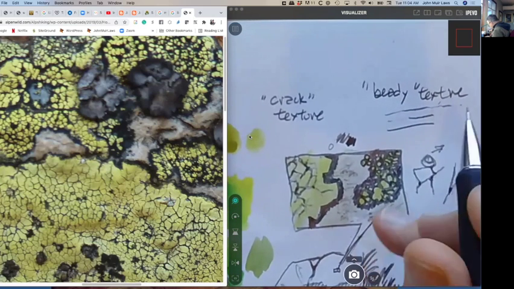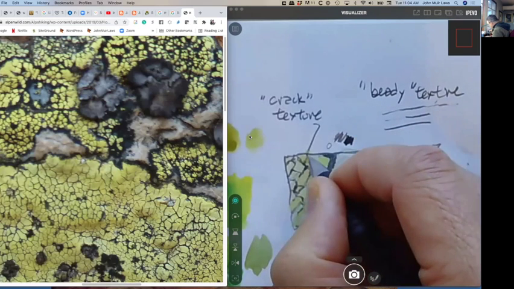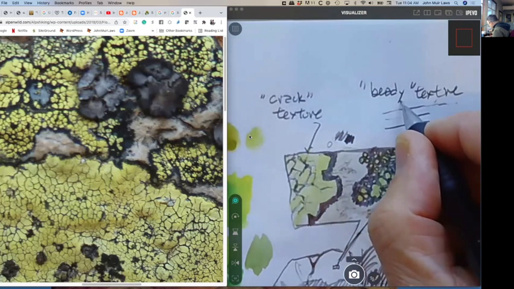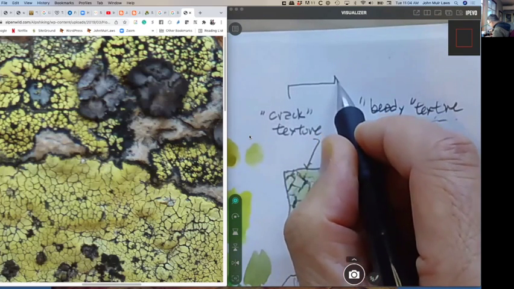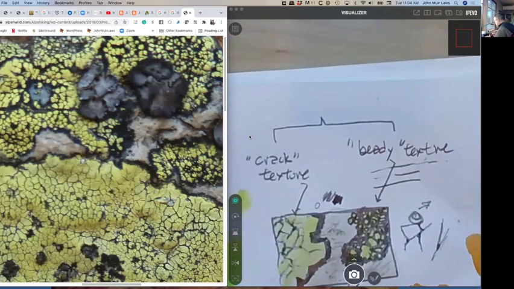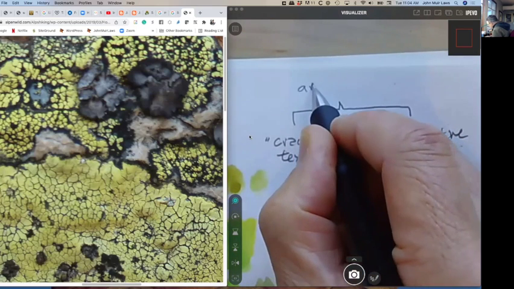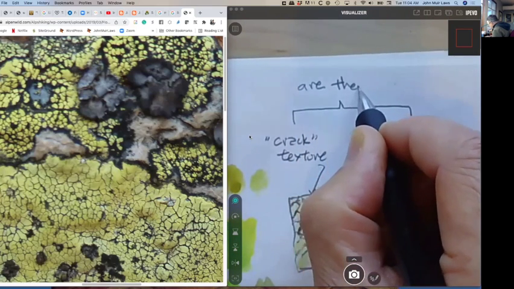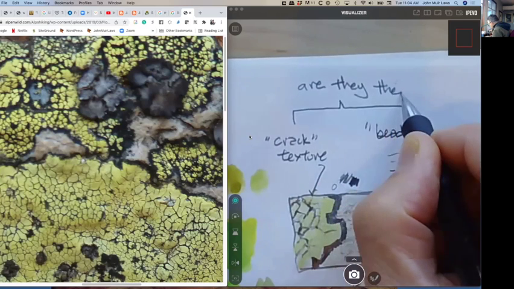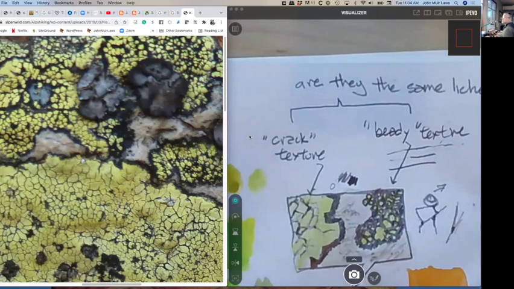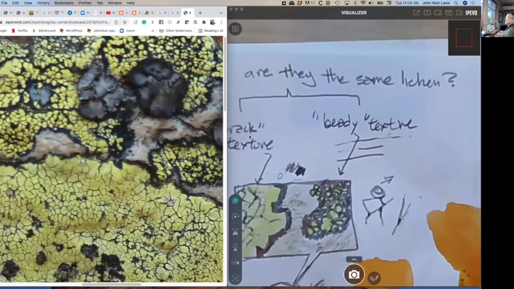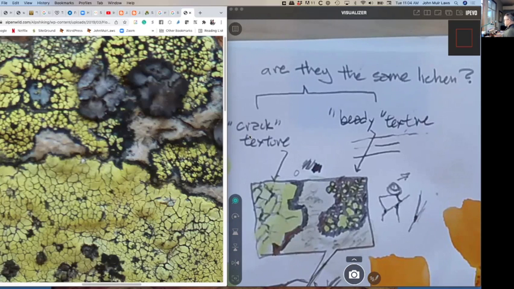And my question is, are they the same lichen? Not sure.